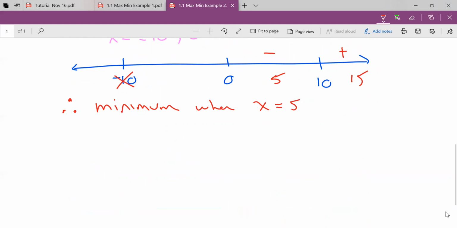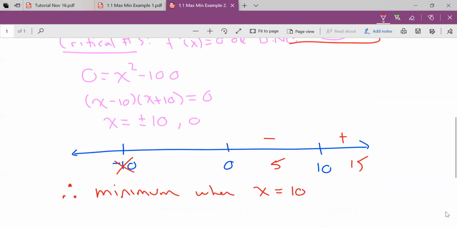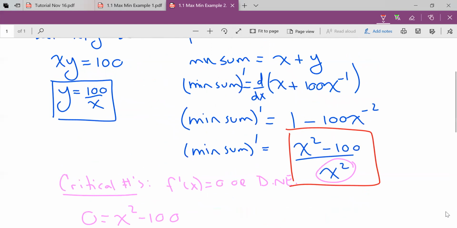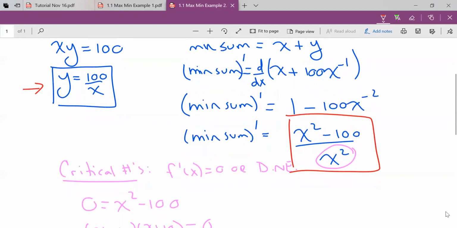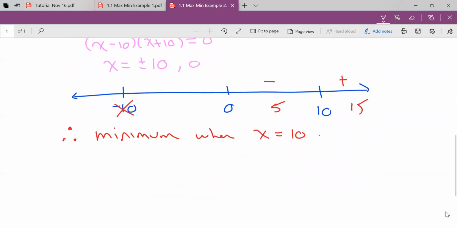Okay, well, we know that's one of our numbers. So now, oh, not when x is 5. Bad teacher, when x is 10. Oh, someone yelled at me there. Okay, well, now if we know what x is, let's go back and find y. And again, notice I boxed it right here. I always box that substitution so I can come back to it. So guess what? If x is 10, y is 10. And there's your two numbers. All right, hope that one helped.